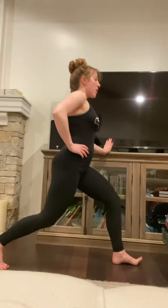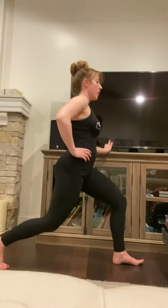Couple more, abs in, hips pointed forward. Hold it down, little pulses. Digging through this front heel. I almost like to lift those toes to make sure my weight's back in the heel. Firing that glute. Let's go. 5, 4, 3, 2, and 1.